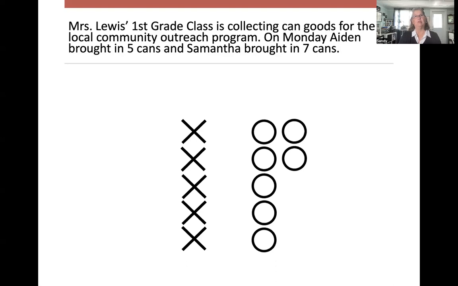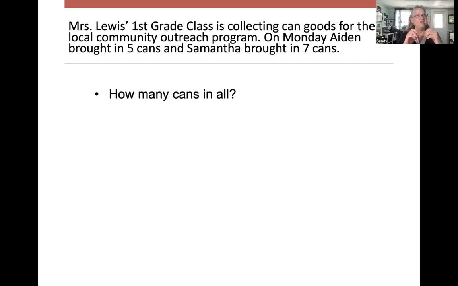One of the things we want to help your child understand is that in math, our pictures don't have to be elaborate. They don't have to have accessories if we're talking about people, right? They don't have to have labels or even look like cans when we're talking about canned goods. So part of the efficiency also comes with helping your child understand that X's and O's can be used to represent things, and that organizing those X's and O's in a way will help us when we start to look at solutions. Now, the next step, if you notice, this had no question with it, and that was on purpose.